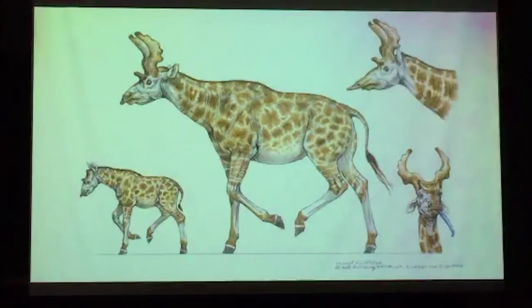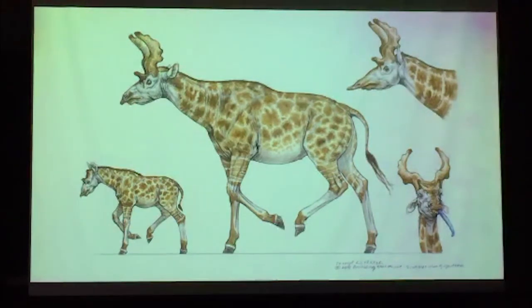I also did a reconstruction of one of the species of Sivatherium. Sivatherium, as you know, is a genus of prehistoric giraffids. And rather than being tall and lithe as modern giraffes are, it was more massive and broad. And the ossicones, which are the horn-like structures on the head, were rather moose-like. I thought that was pretty cool. And then there's speculation, well, did it have like a little trunk or something? Well, nobody really knows. So I was playing around with that.